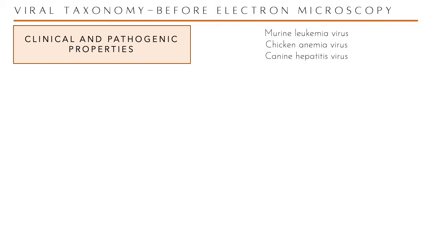An example of that would be the murine leukemia virus, which causes, as you may think, leukemia in what species of animal? What is murine? Rodents. Don't Google it anymore. Chicken anemia virus, which is a circovirus, and canine hepatitis virus, right? So you have an idea already as to the disease, which made it stuck, right?